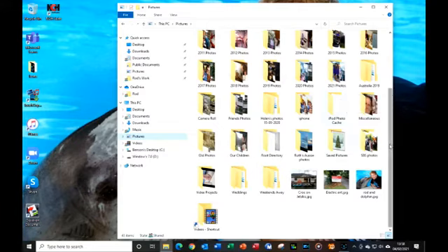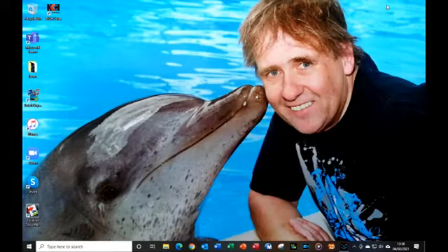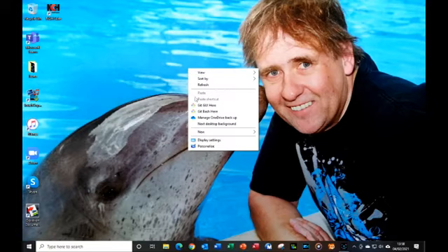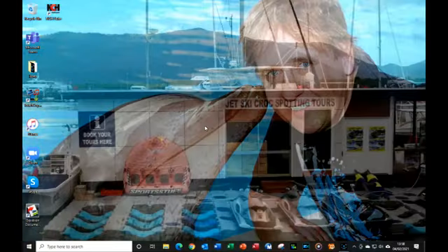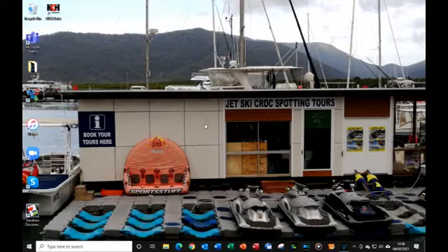So if we look at the pictures directory at the moment, you can see that there are just 3 photos in the root directory. And indeed, these are the only 3 photos that Windows will cycle through. So let me show you. You can actually cycle the desktop photos simply by right-clicking and pushing Next Desktop Background. And there's the second photo. This is taken in Cairns.